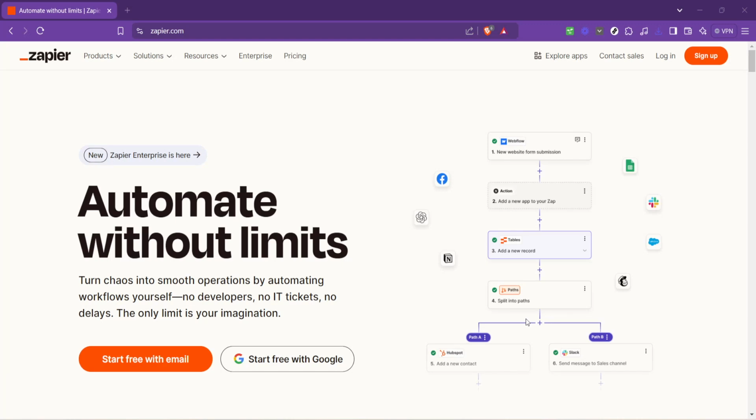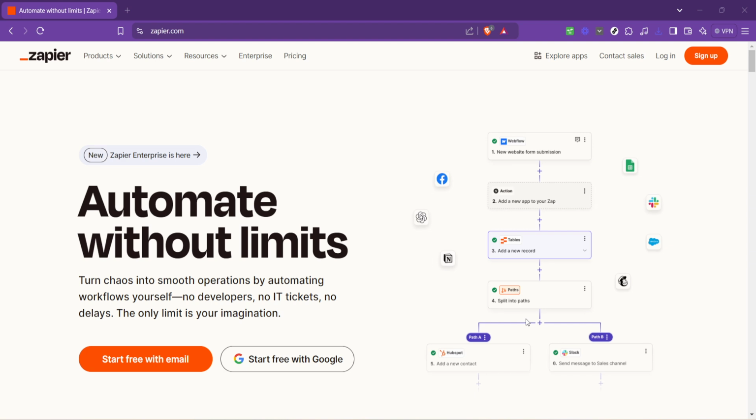In today's video, I'm going to teach you how to integrate Salesforce with Jira. This powerful integration can significantly streamline your workflow by connecting your customer relationship management, CRM, tools with your project management software. Let's get started. First off, head over to a web application named Zapier.